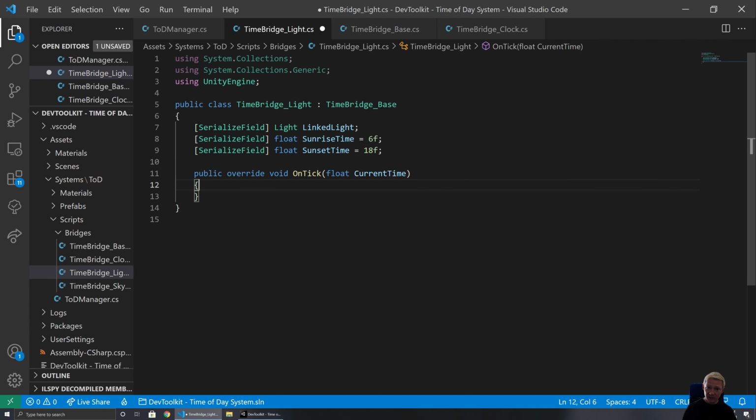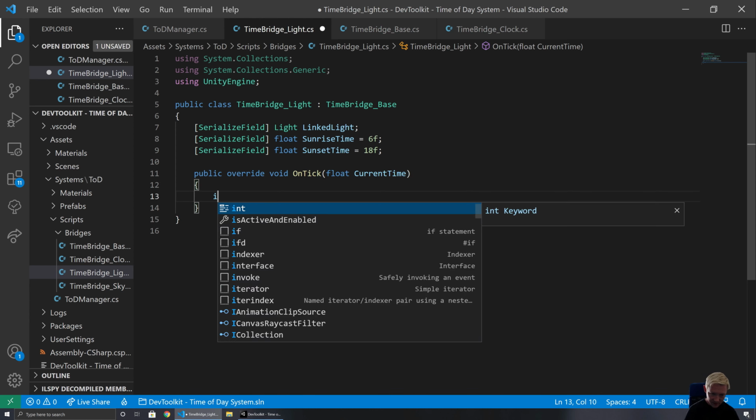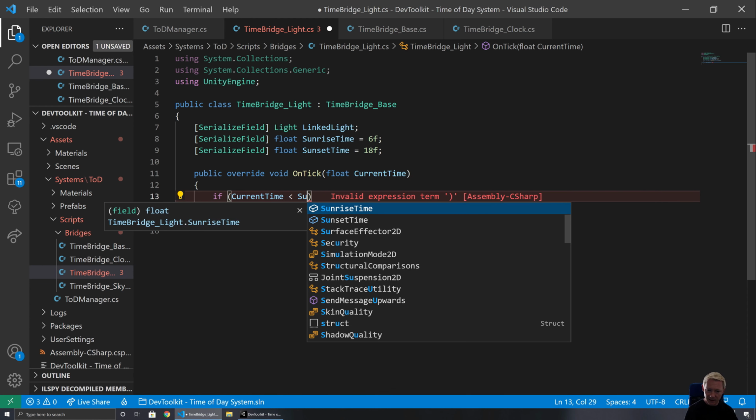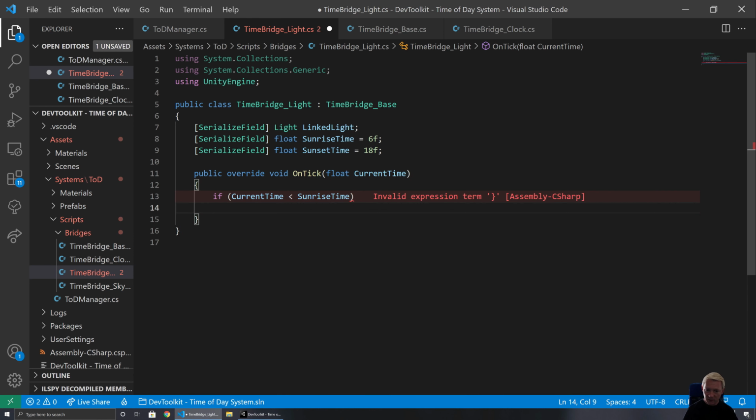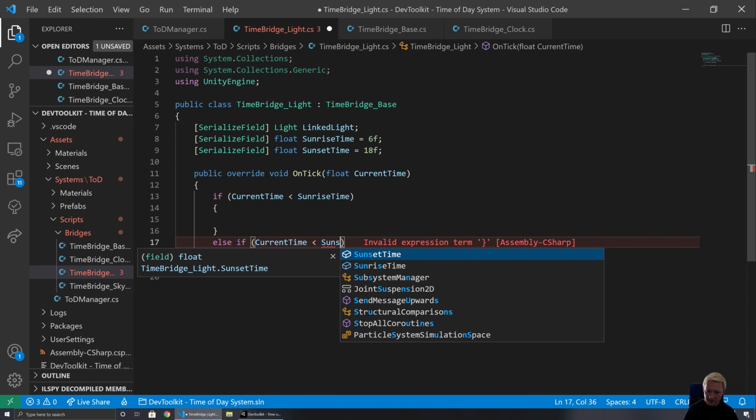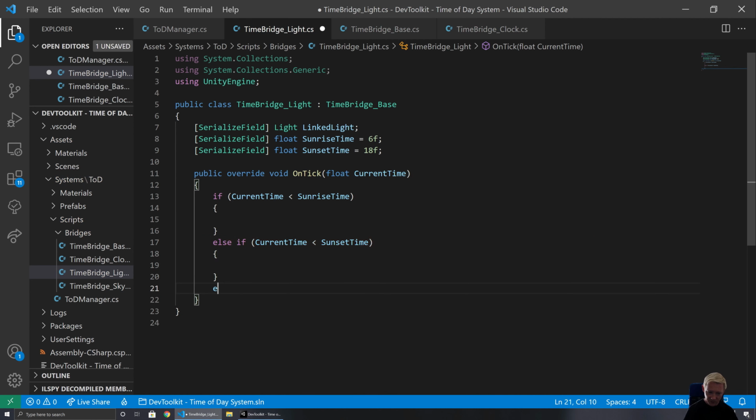So now we need to classify this time of whether it's at night or whether it is daytime. So if current time is less than sunrise time, then we know it's pre-sunrise. If current time is less than sunset time, so we know it's during the day. Otherwise, it's at night after that sunset time. So we can start to get a regular sort of process position of where it is. Because what we're wanting to get from this is an overall progress value.